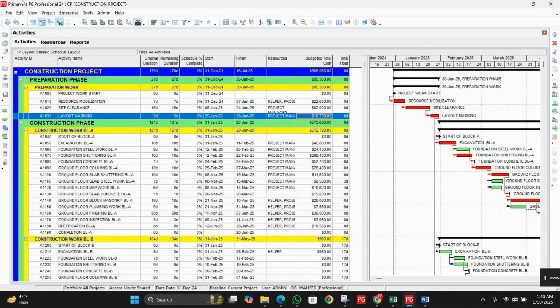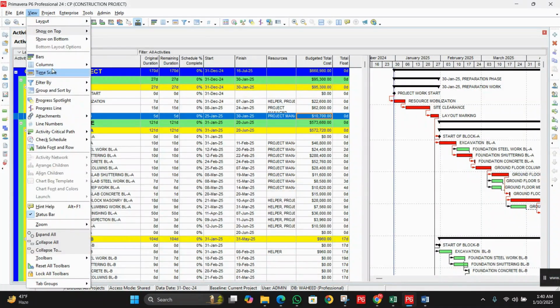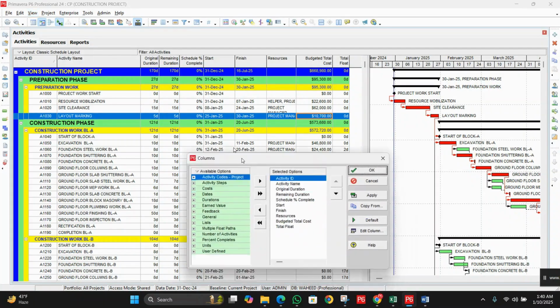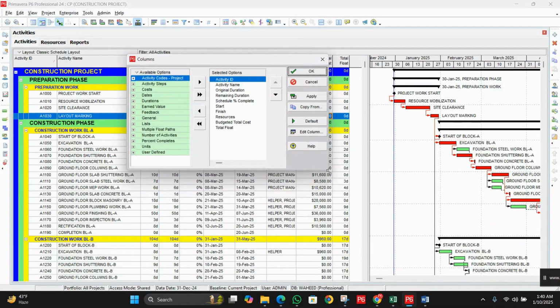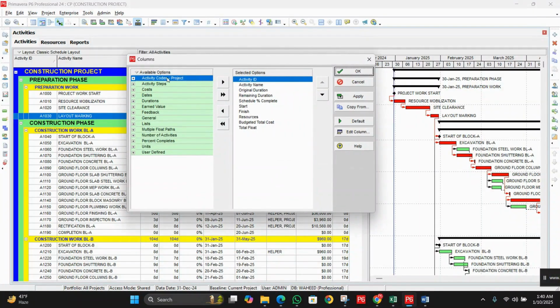So the path is view, columns, and we are going to add the activity codes column. Let's suppose we need it after total float. We want to add this column after total float. So first we have to choose the total float from the selected option.